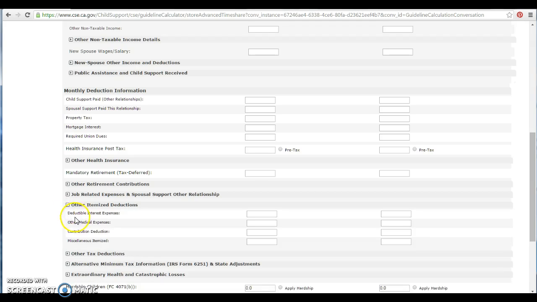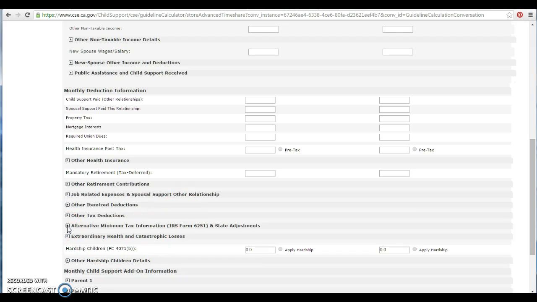Other itemized deductions, interest expenses, other medical expenses, contribution deductions for any kind of trust fund or education or retirement, whatever the case, and any kind of miscellaneous itemized amounts.